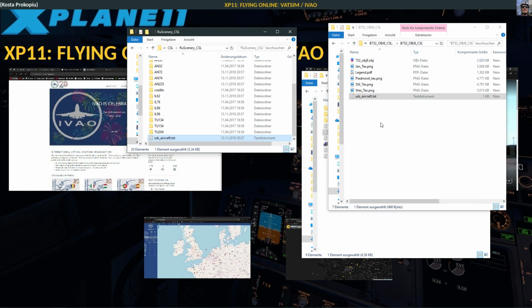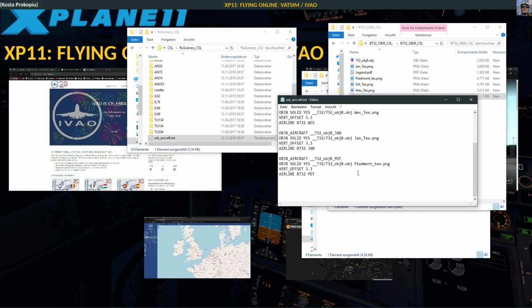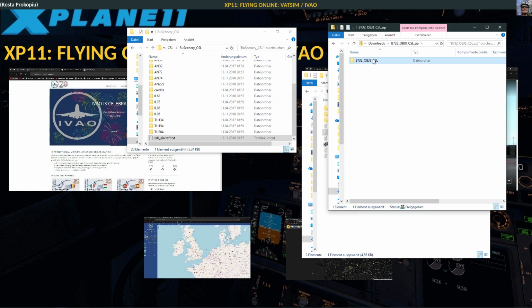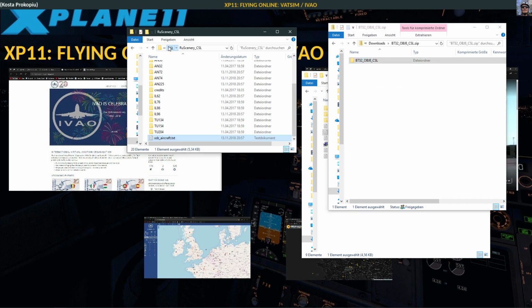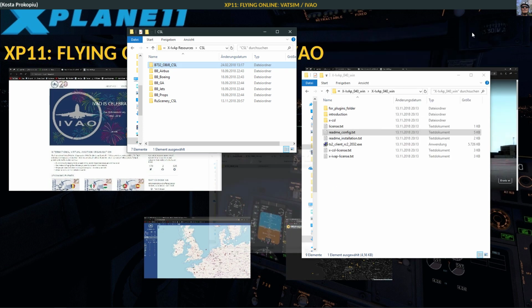Just the way it has been defined is that instead of being in subfolders, it has actually put this in directly. So what you can do is you can take this folder and you put it here. All right. And there we go. Now we have also 732, at least some objects, and you can extend this. And if you find other aircraft, you can add them to your CSL library. So that's the way you extend your CSLs.